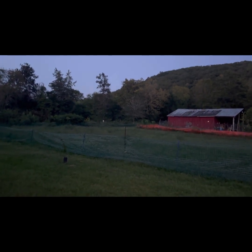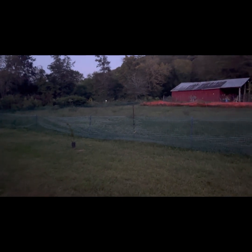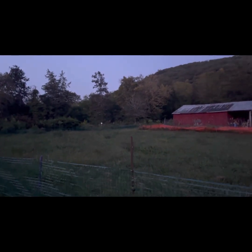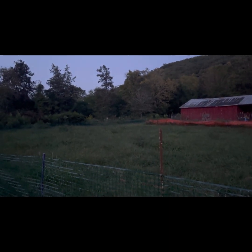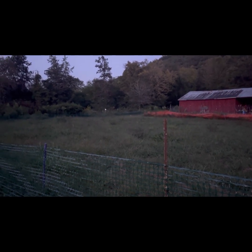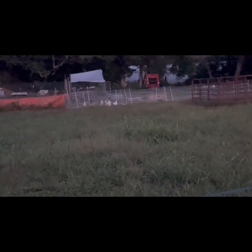But anyway, that's where Miss Wile Coyote, or Wile Coyote, whichever one it is, came through that I was talking about. See that light? It looks bright, but it's not. It's a real dim light. In the dark, it looks pretty bright, but oh, I think that's a rabbit down there. See, the ducks are over here now. The chickens can come all the way from the barn up to right here. So they've got plenty of free range from one end to the other. I thought a chicken was still up, but they've all probably gone to bed now.